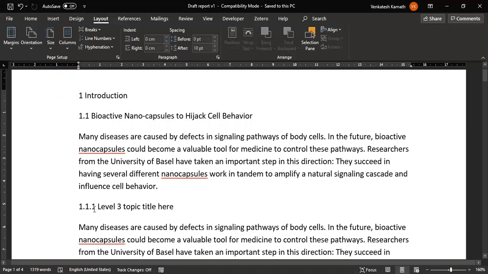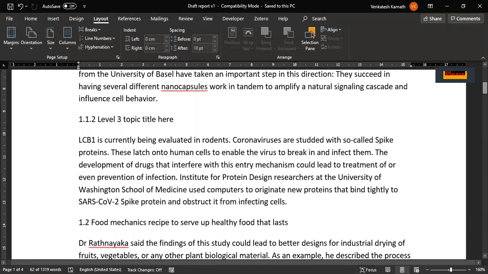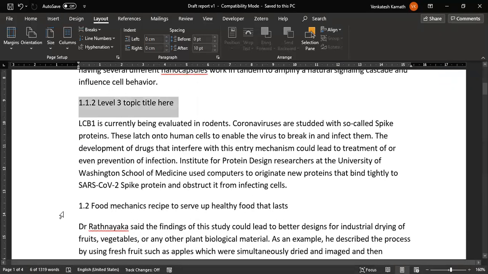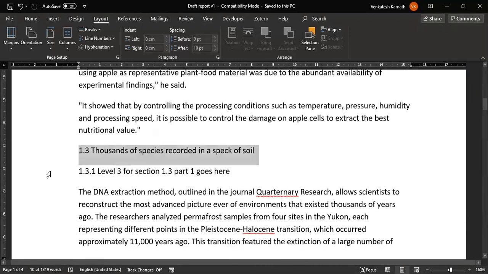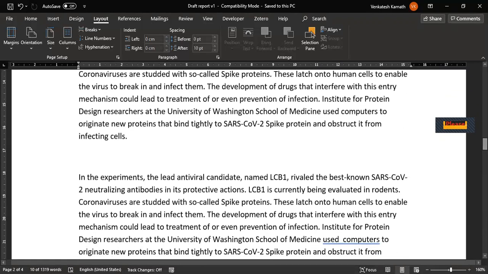If I use two decimals here, there are three levels. I call it level 3. Likewise, this is the content within that page, the write-up part. So I have level 2 here, level 1 here. So 1.2, 1.3. Within 1.3, I have sub levels. So throughout, I have written the content already and kept it.